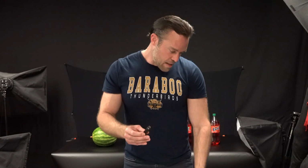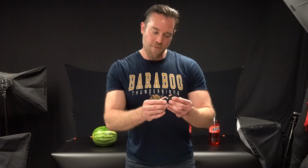But with this stun gun, it looks like there's a button here for an LED flashlight. So I just kind of flip that and it lights up the LED flashlight. So that's kind of cool. I like that. And then it is approximately 3.5 inches by 1 inch. So I really like that about it. I like how it's so small, it just fits in your pocket. Can't tell I have it in there, but if I needed it, I could just pull it out and use it.